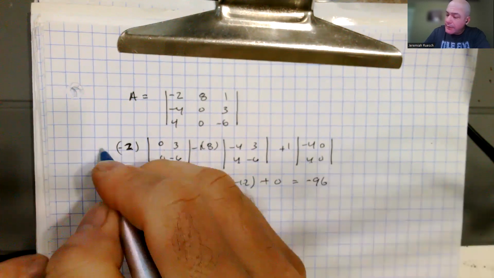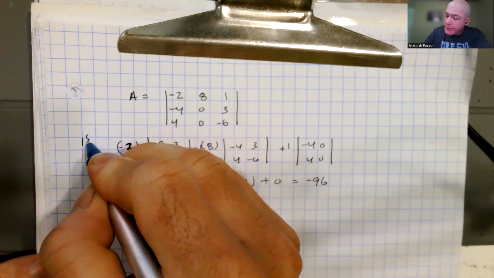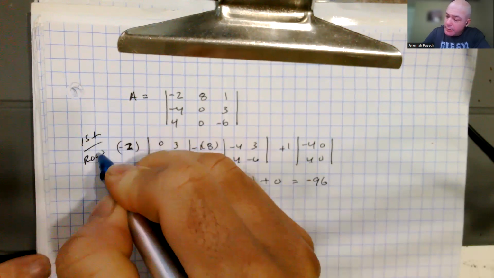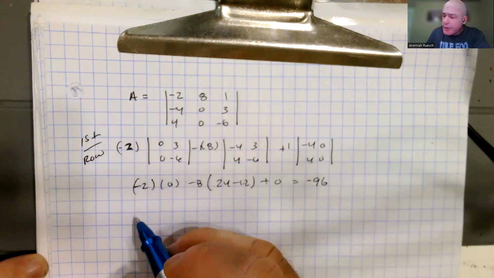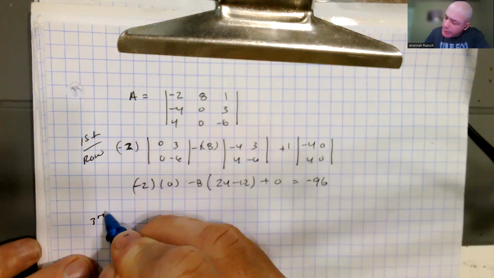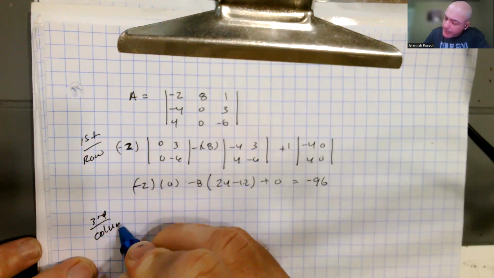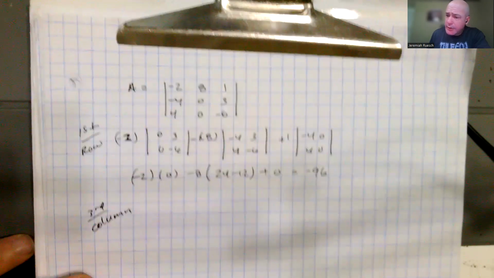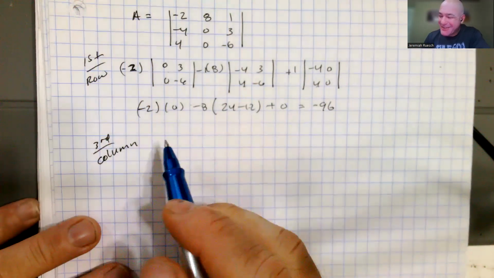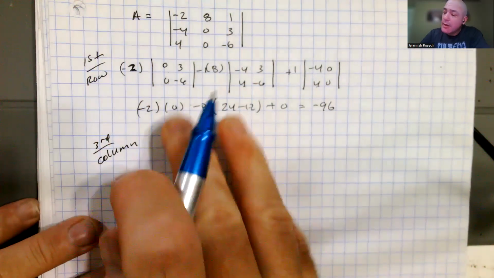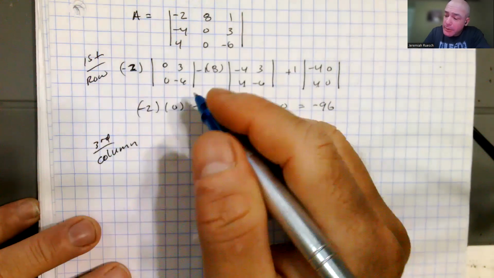Okay. All right, so this is along the first row. I guess I should label that first row. Okay, so that's kind of how we normally do it. And then we're going to try it along the third column. So third column, just to illustrate that we should get the same result, hopefully, but also the fact that some expansions are easier to determine than the others.